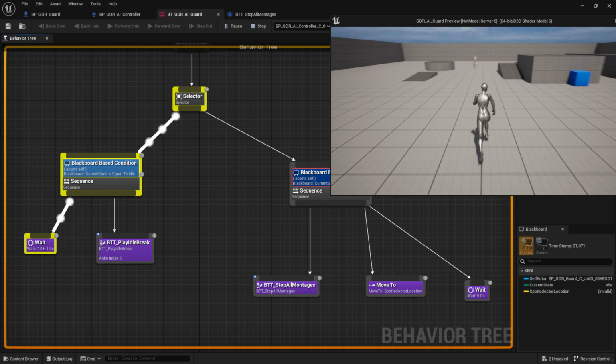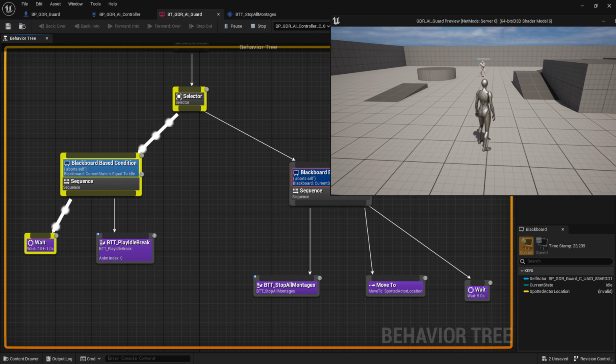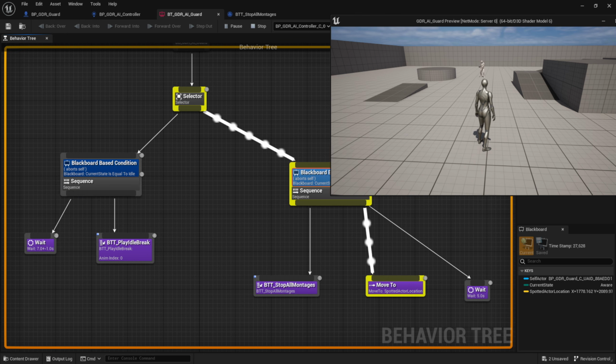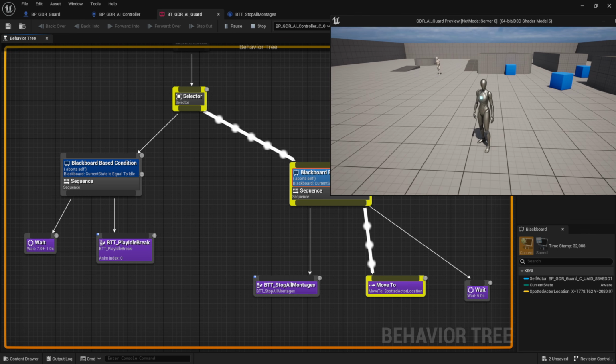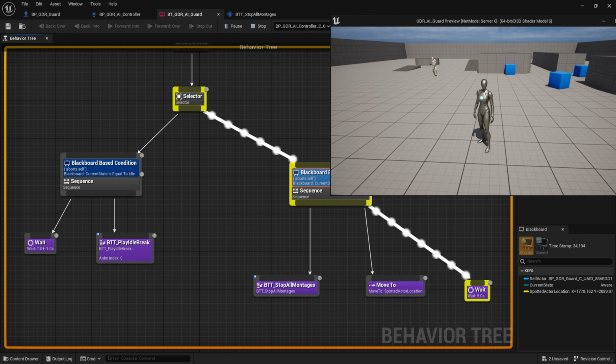So if we move towards the AI, then he will start spotting us, and as soon as the bar filled, he should set the spotted actor location and then move towards that location. So that's actually working, and you can see in the bottom right of the screen the current values that are stored on the BlackBoard.